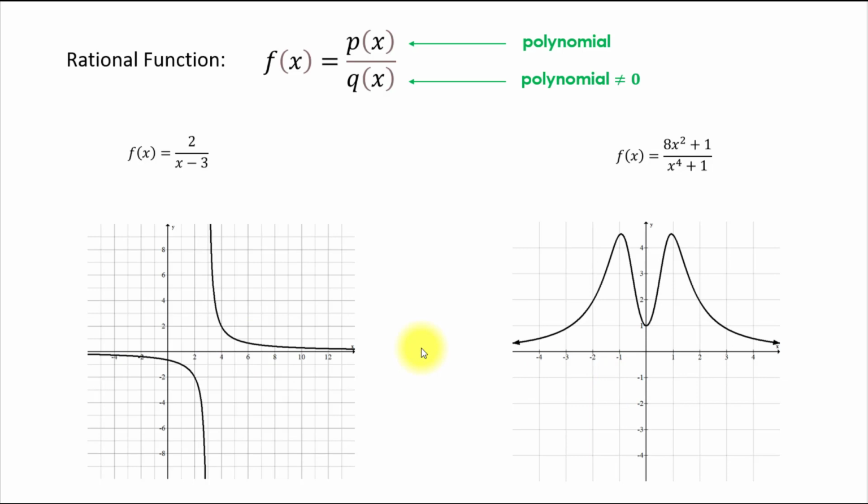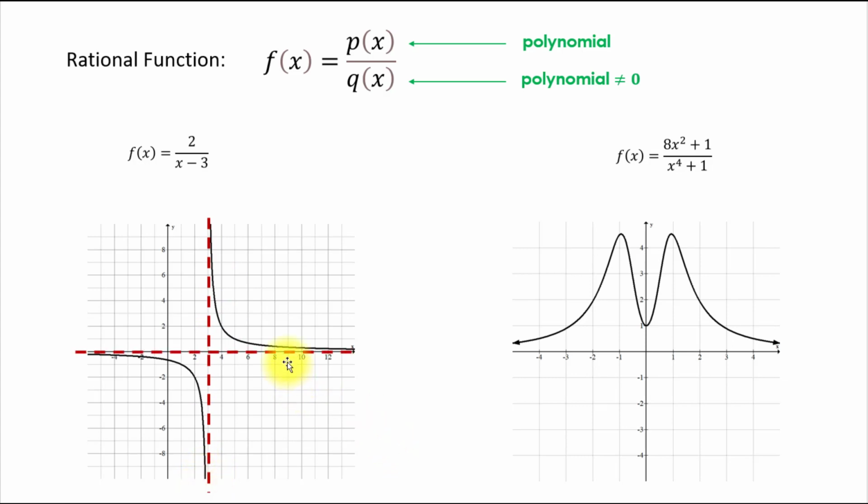Besides the interesting shapes that graphs of rational functions take, many of these graphs have one similar feature. The end behavior of these graphs is such that they approach a specific line that they will never cross or touch. For example, this line here at x equals 3. This end of the graph approaches this line, and this end of the graph approaches this line, but from the different side. The ends of the graph will not cross or touch this vertical line.